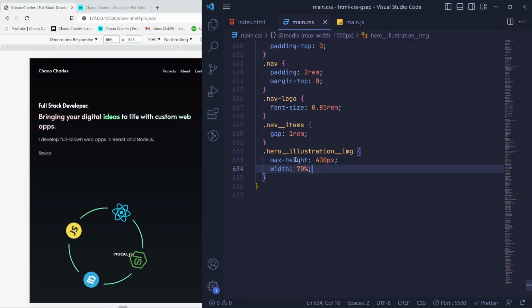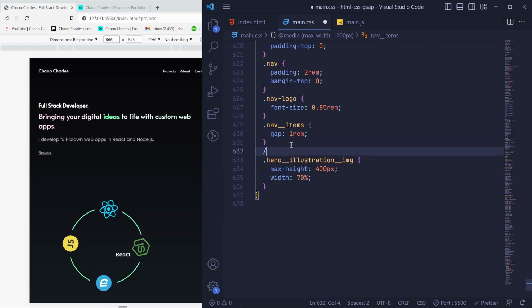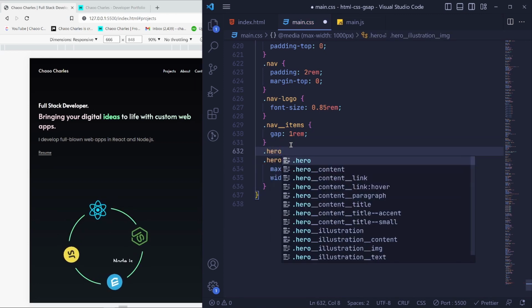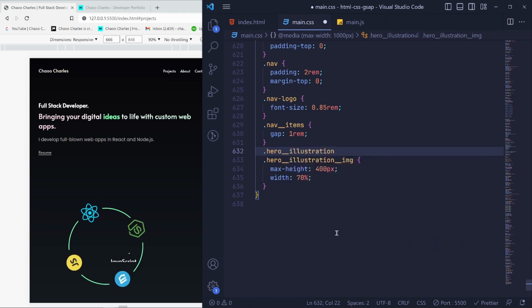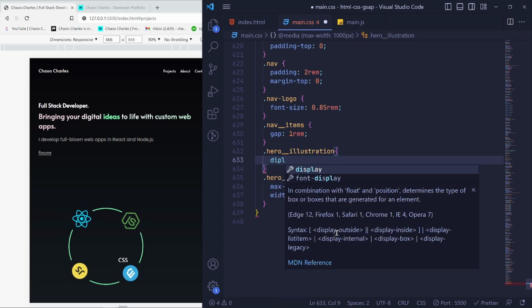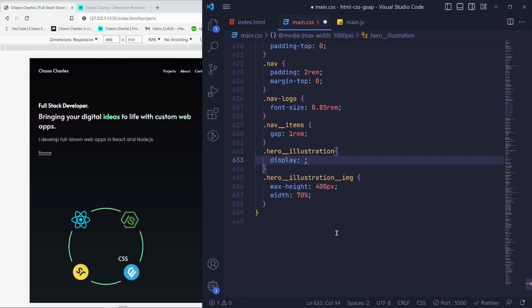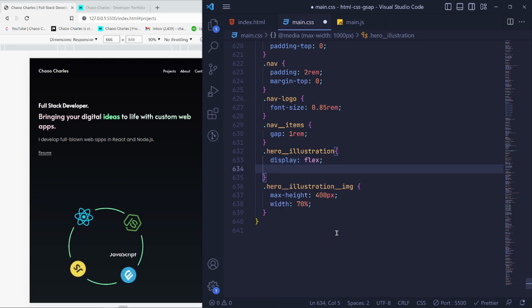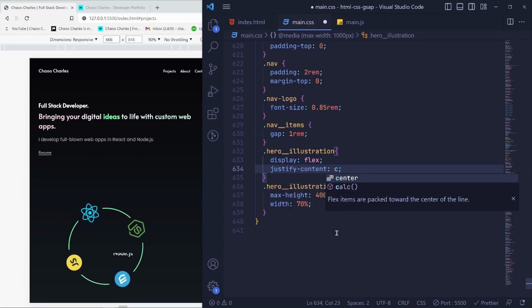Let's select the hero illustration here. Then here I'll display flex and justify content to the center.